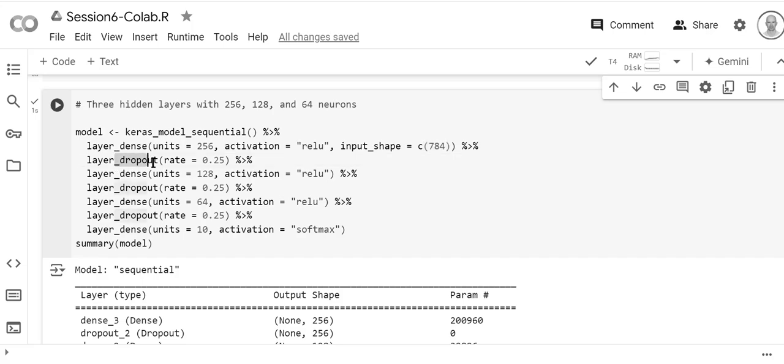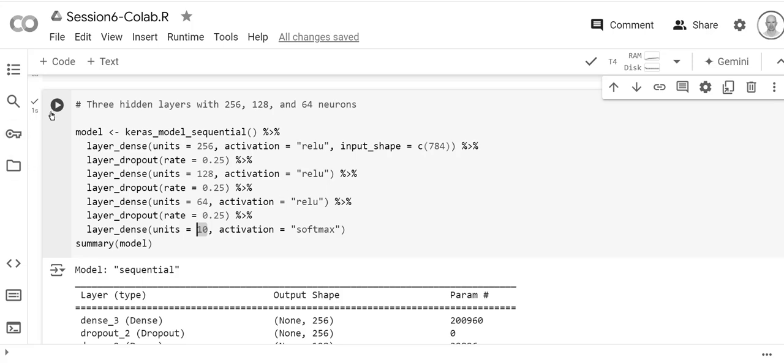And then the next layer is one that we haven't seen, which is a dropout. This is a type of regularization. It will drop 25% of the neurons during training so that they won't get updated. And then we have another layer that's 128, and then another layer that's 64. And finally, we have this softmax layer at the end, which is going to do the categorization. So why is it 10? Because there are 10 different digits. Each of those output neurons corresponds to one of those digits: 0, 1, 2, 3, 4, 5, 6, 7, 8, 9.